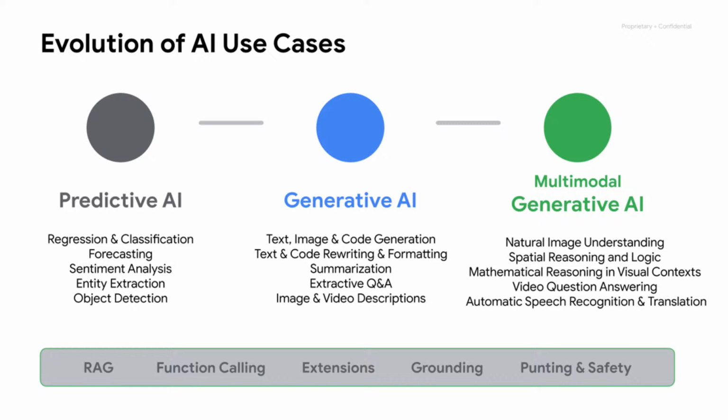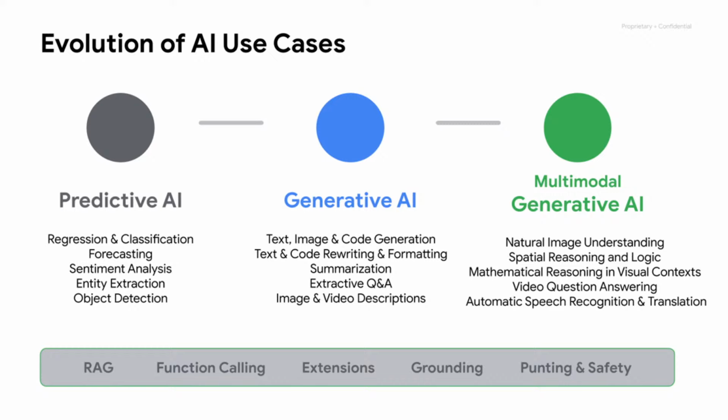And then all of a sudden, in the last year or two, we found ourselves in this new era of generative AI. And so this was all the text and image and code generation that we started seeing in the world over the last few years, and increasingly in the space of the enterprise and for business use cases. What we're seeing as we go into 2024 and beyond is really the world of multimodal generative AI, and that's where Gemini is taking us as well.